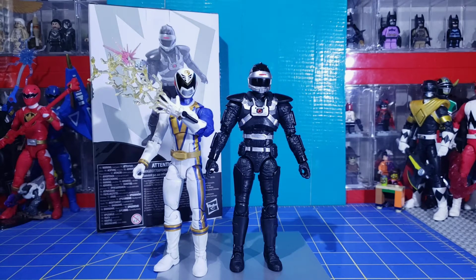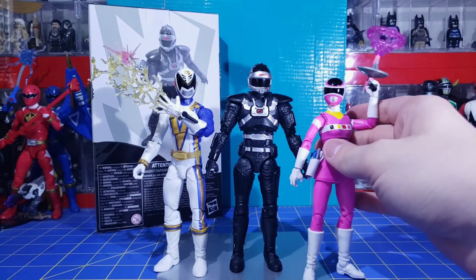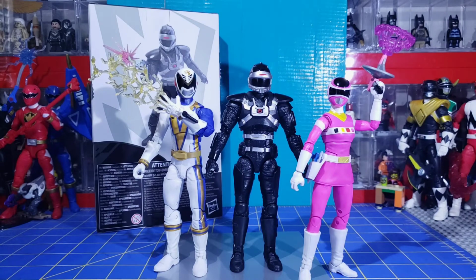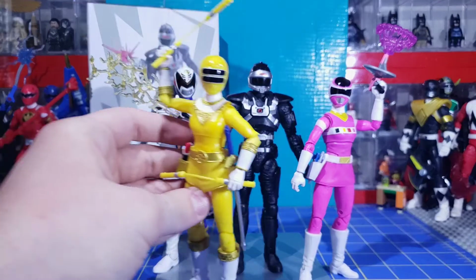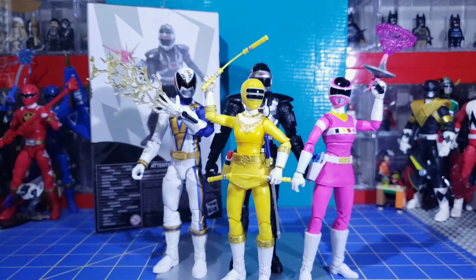So in Space Pink, they have a history. Cassie and Phantom Ranger do. If I could stand her upright. There we go. She's going to fall over, watch. And we have Zeo Yellow from Wave 11, or no, Wave 10. Yeah, Wave 10 as well. Obviously, there's basically the exact same mold between these two, but I thought I'd show them off.